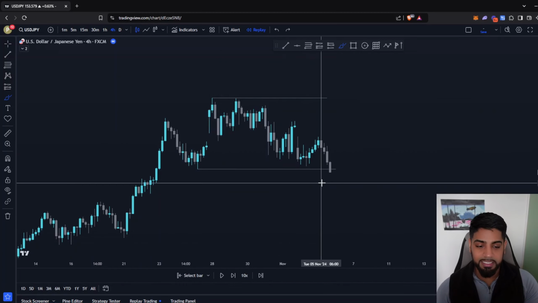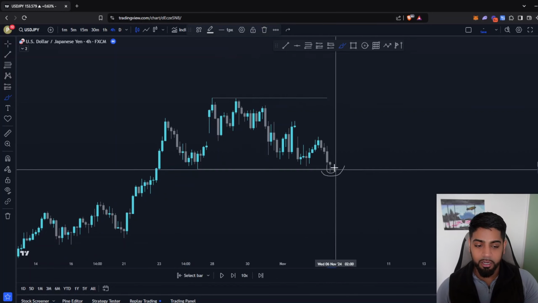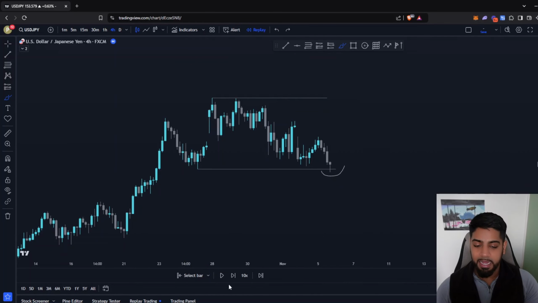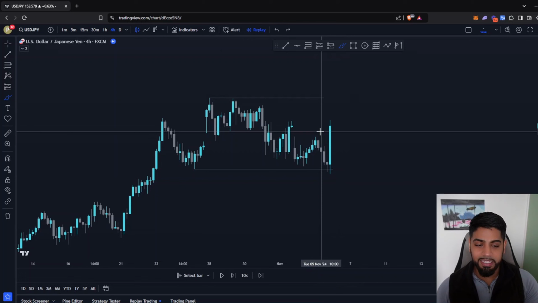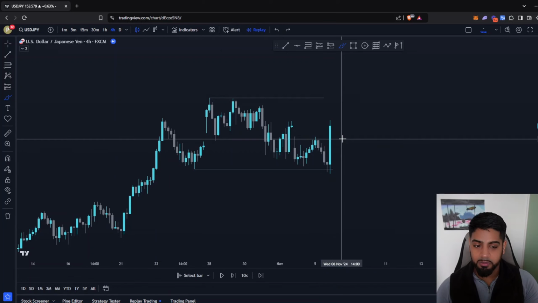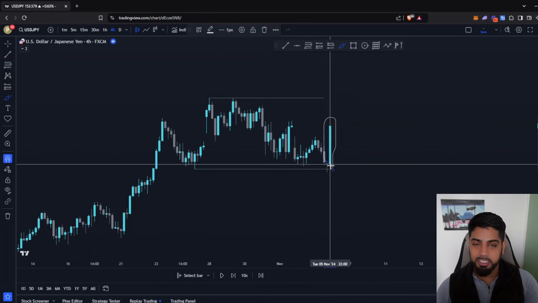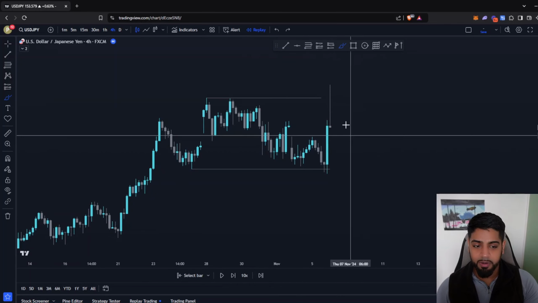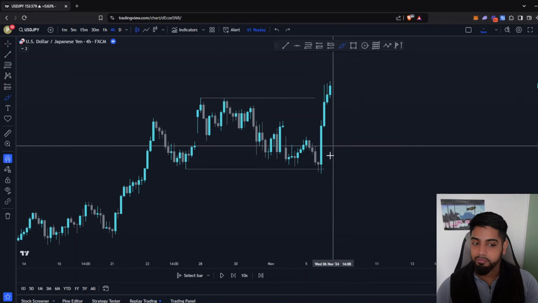So if I play price on, we can see that right here we get a sweep of this higher low. Have you seen that it didn't close with a body? It closed with a wick. This means we've now swept liquidity. We haven't had a market structure shift. So now again, we have a sweep of that liquidity, and then we get this massive impulsive move to the upside. This shows that we've swept liquidity and we've had an influx of orders coming into the market, which is giving us the indication that price wants to go higher. If I continue to play price on, we can see that we've continued with that massive momentum to the upside, and we've now gone ahead and put in a brand new higher high.